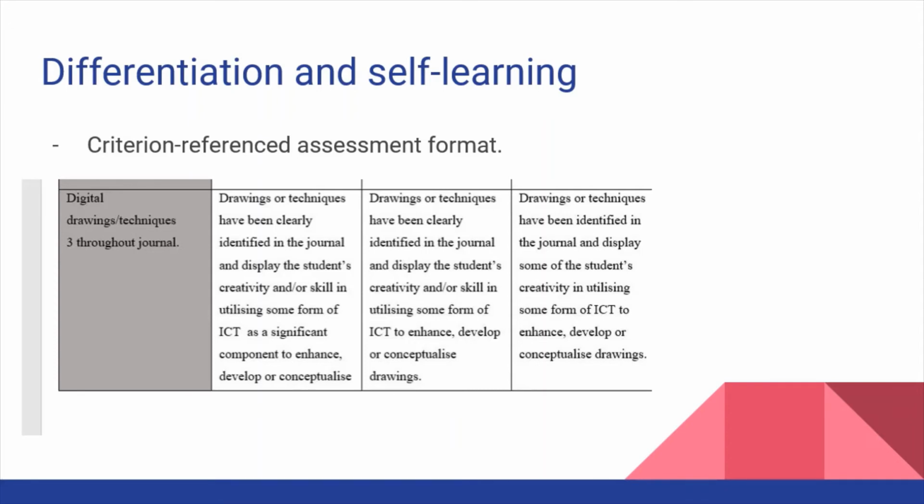For example, under the criteria of digital drawing techniques, and you can find the entire rubric that we constructed linked on Canvas with this assessment upload. This is just one part of the rubric, and so the digital technologies used in the journal are much more free than perhaps would ordinarily just be thrown in as a general requirement.